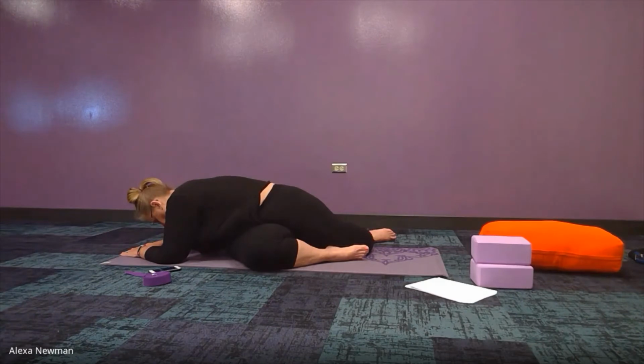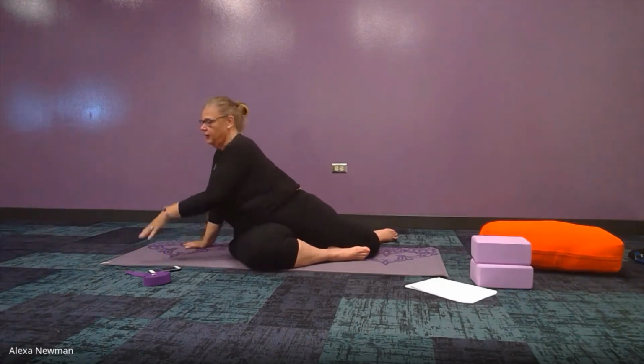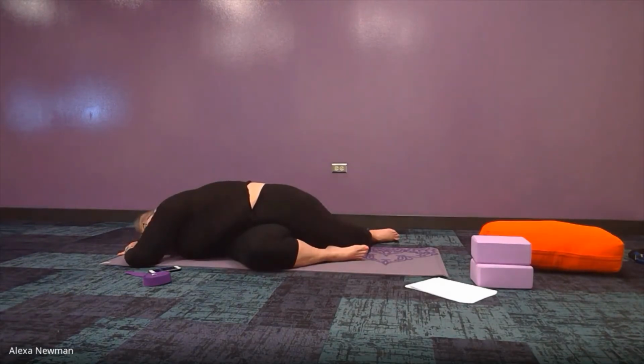And you may feel it as you relax and move deeper into the pose as we hold it, that you may be able to go from arms extended to elbows or from elbows to the floor. Listen to your body and honor what it's telling you.